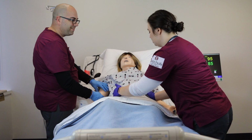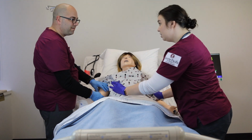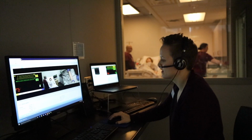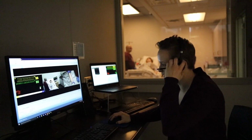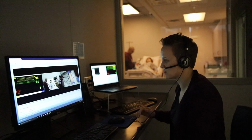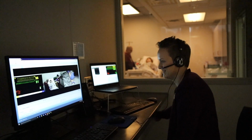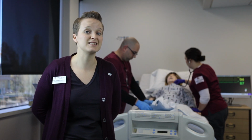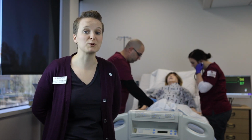And in that scenario, they're given a patient case, they're given patient information, and then they're asked to take care of the patient and to make clinical decisions without an instructor present in the room. And the benefit of that is that they get to learn on the spot. They get to see the real-world physiologic data as they take care of the patient. They get to see it change and respond appropriately.